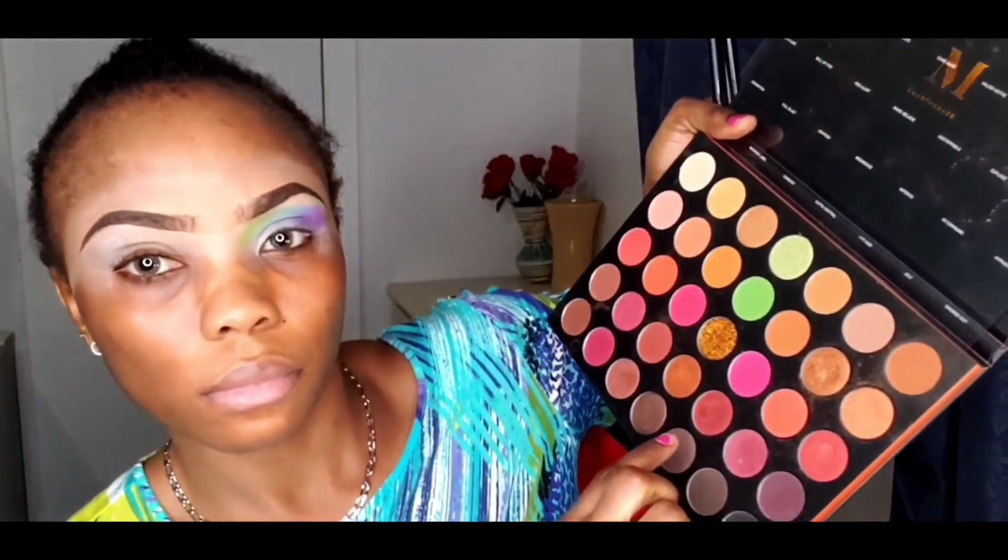And one thing I want us to know is I emphasize most times about blending. In order to get a perfect and flawless infusion, you need to be patient, and remember you have to apply the colors using a circular motion.